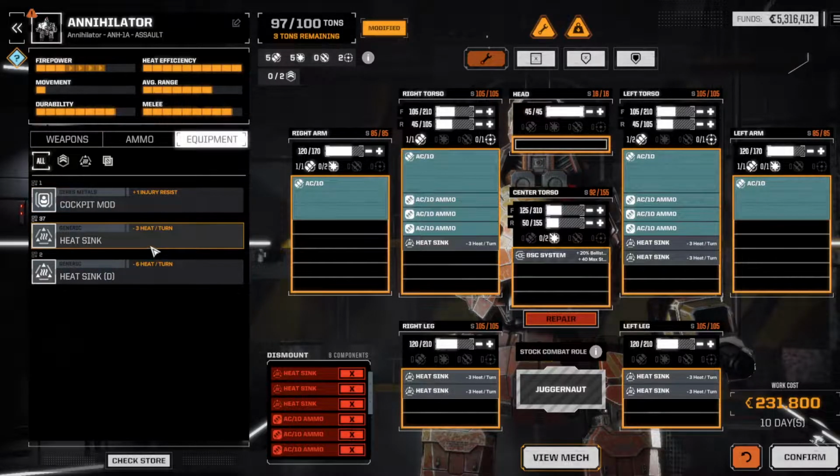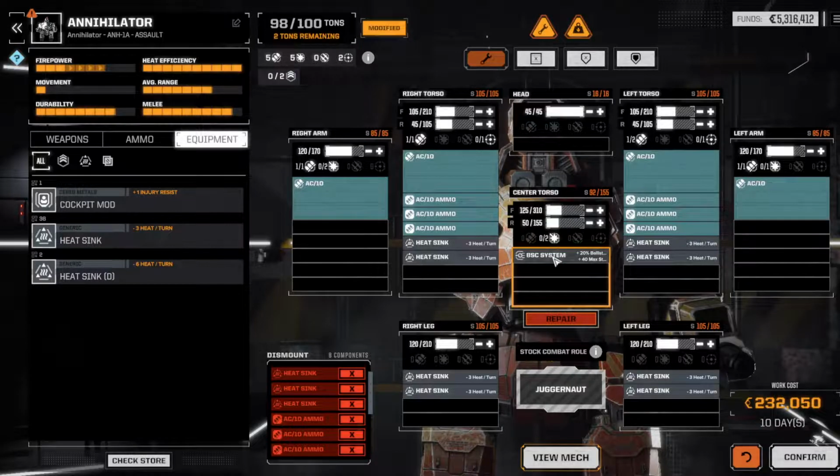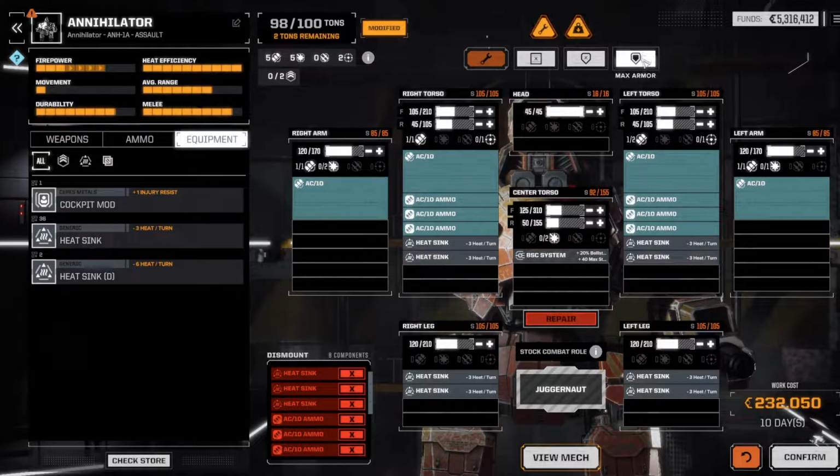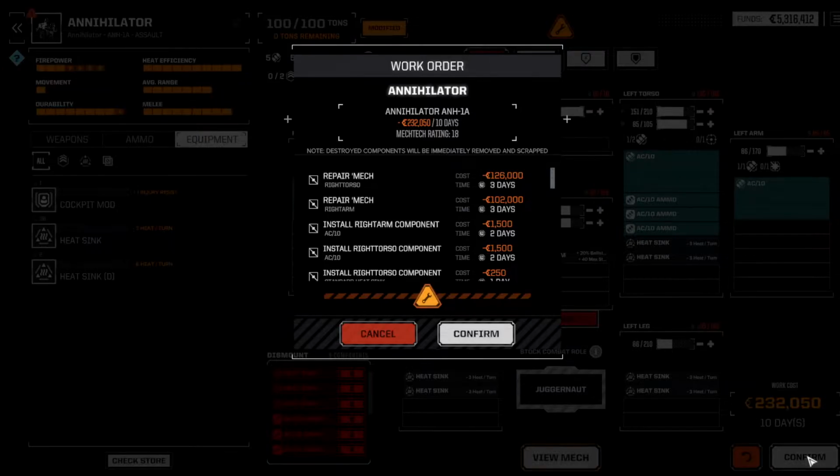Since technically I don't have any energy weapons anymore. What's that? Ballistic siege compensators? Then we max the armor. Okay. Oh, 232,050 C-bills. Oh boy.